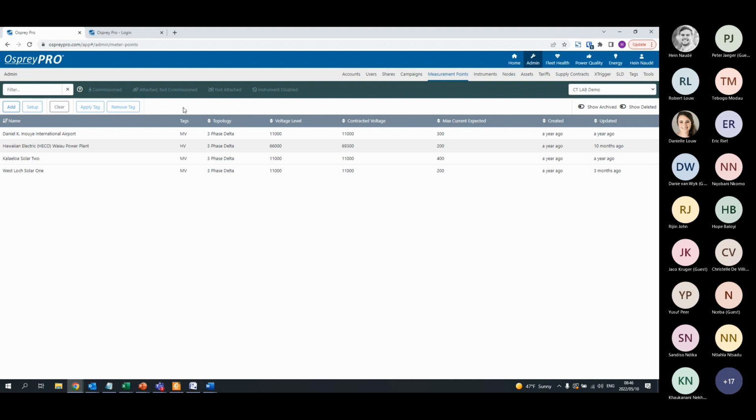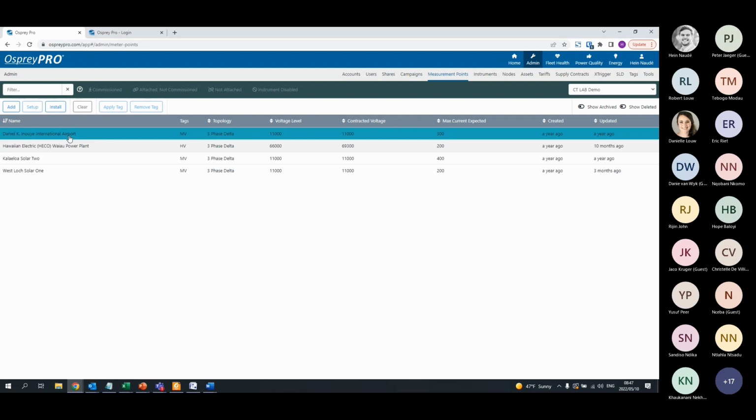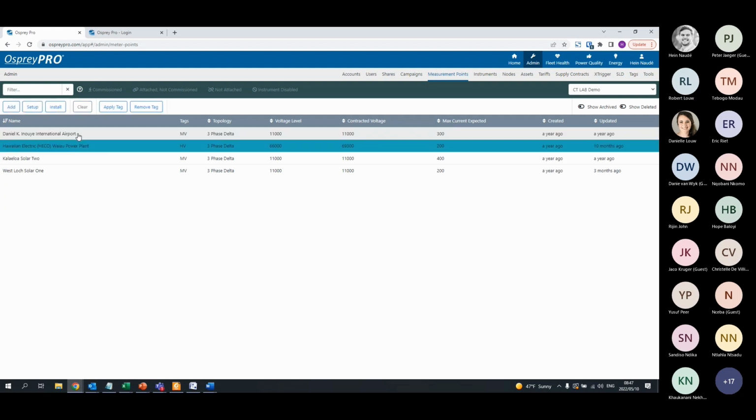And once you agree that it's measuring correctly, there will be a button on the bottom to say installation complete and you want to commission. And then after that, the device will be recording.